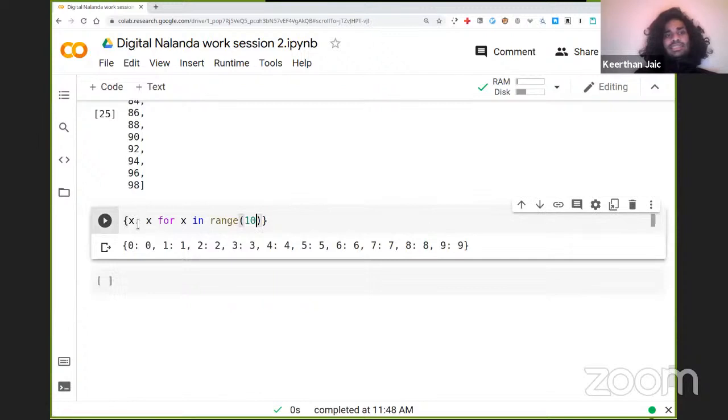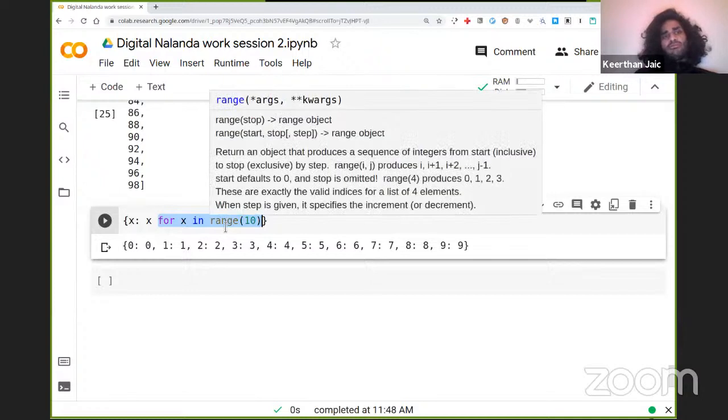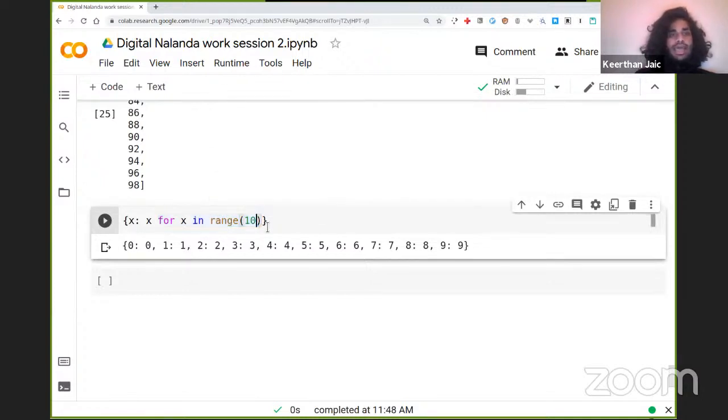So in a dictionary comprehension, we need to provide it with both the key and the value. And following that, you can have a statement with a for loop and an if conditional too, if you wanted.